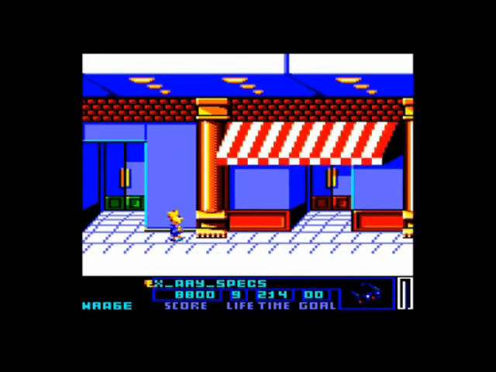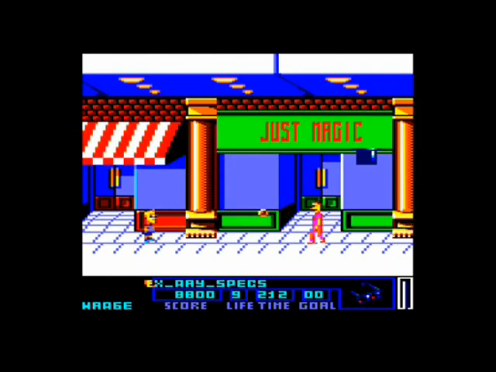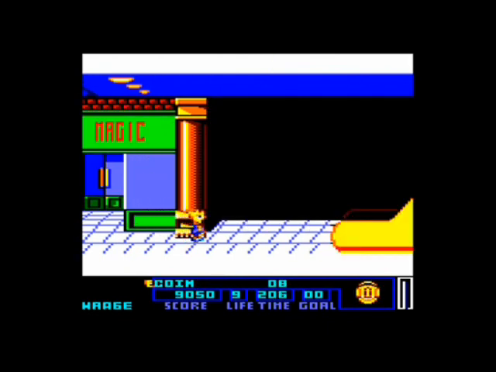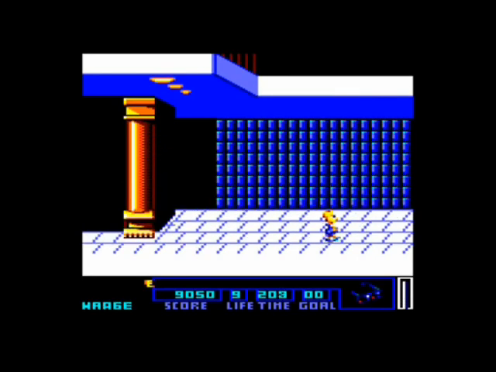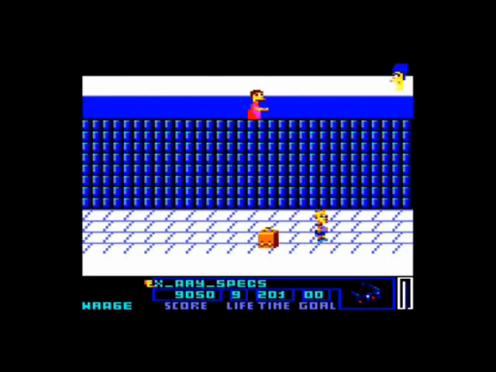I think one of the bosses is... I think it's this screen. There he is. He has to be quick and jump. That's not the final boss, no. We've got another bit to come up. And here's the final boss.